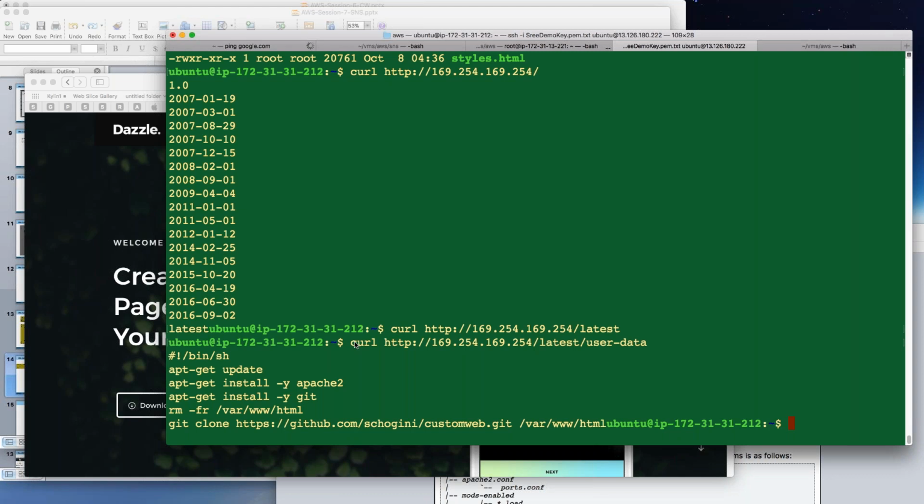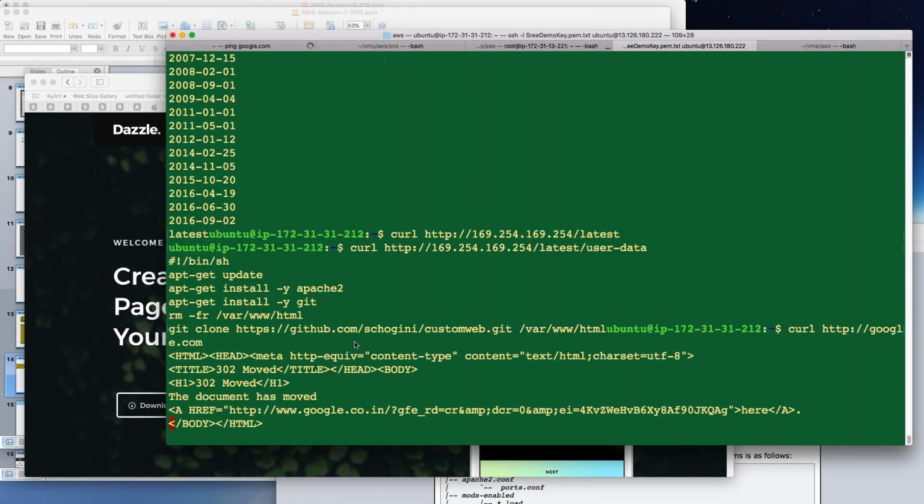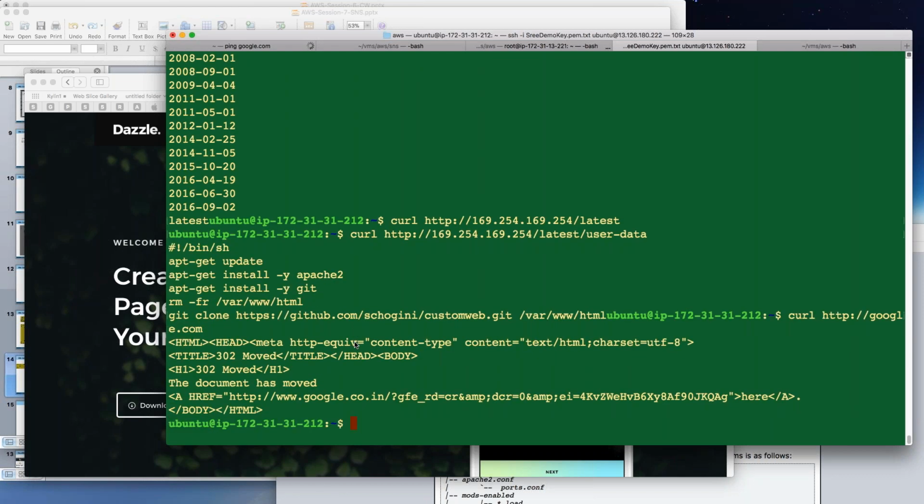Here I have shown an example of how to browse. Curl can browse, say, google.com. See, Google is saying page mode.